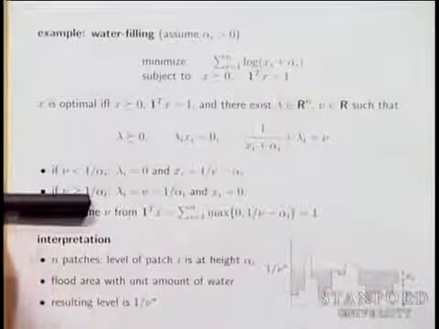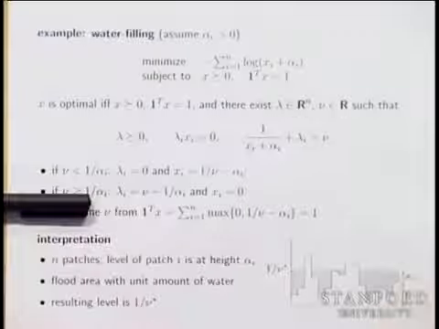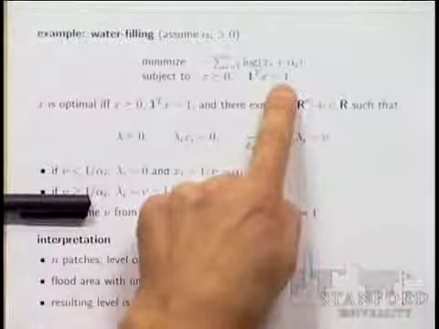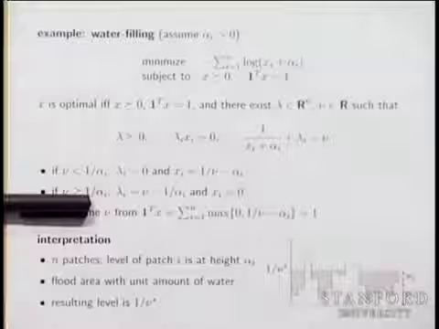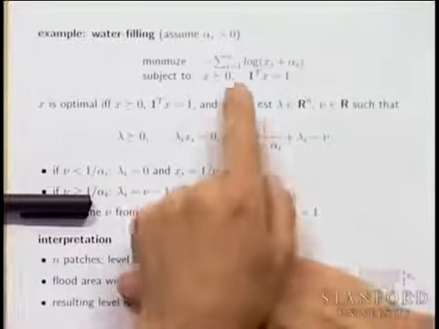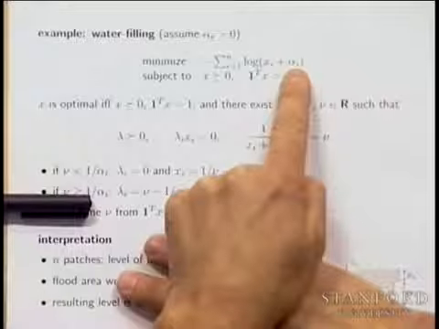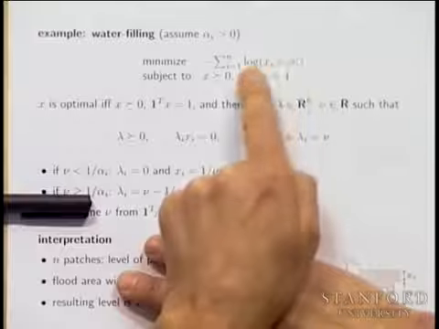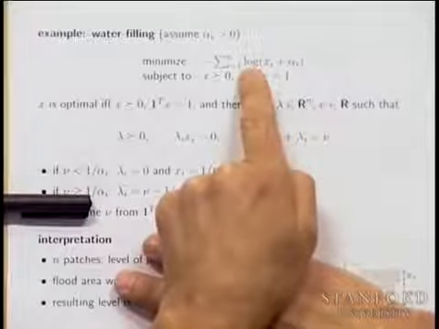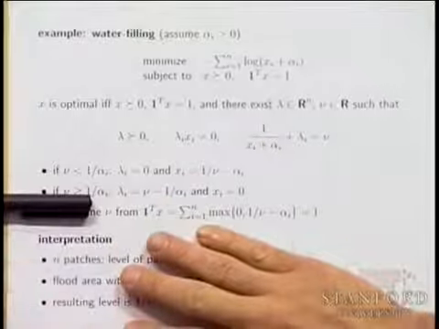Here you're doing something like allocating power to a bunch of transmitters. By the way, if you don't care about communications, ignore what I'm about to say. You're allocating a total amount of power, say 1 watt, to a handful of transmitters or across different channels in the communication system. Log of a constant plus a signal-to-noise ratio is proportional to your actual bit rate obtained on that channel. So this says maximize the total bit rate by allocating some power across some channels.